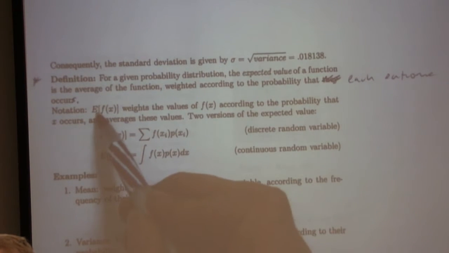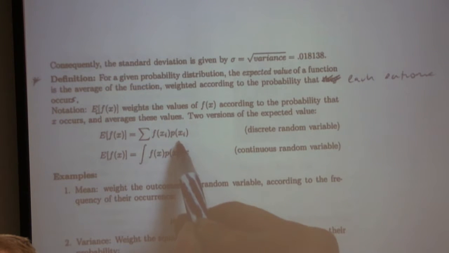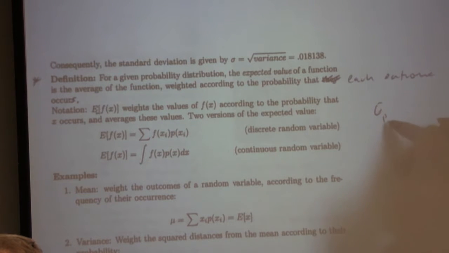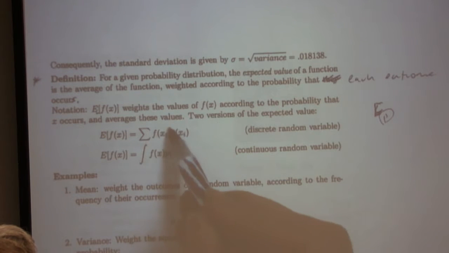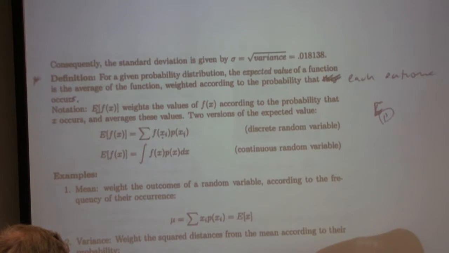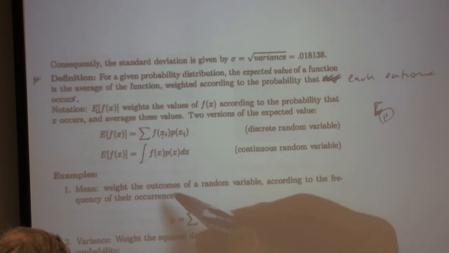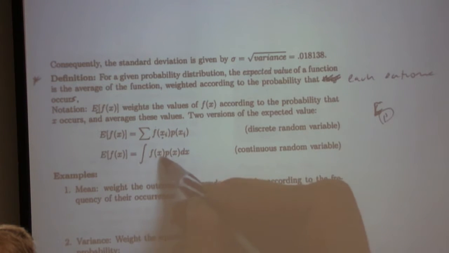The operator name is E, but this E doesn't mean anything unless you actually have a probability distribution associated with it. So really you could call it E sub P, for example, where P is your probability distribution. In the discrete case, we have just a discrete list of values. It says take the function value for a given outcome times the probability of that outcome and add all those up. And if you have a continuous random distribution, P of x, and some function of values f of x, then you're weighting the function f according to the probability that those values occur, and you're taking the sum of all those.